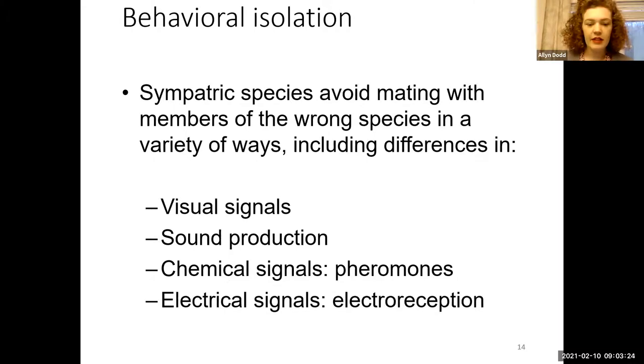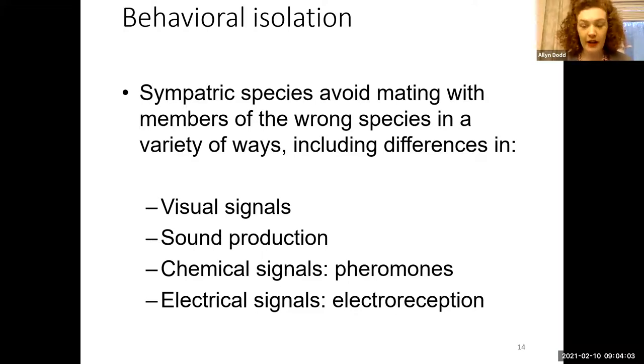You also have differences in some species that communicate with electrical signals. Now, electrical signals, there's a species of fish that lives in Asia, and it communicates with, it has like an organ on its tail that produces electrical pulses. And we think what's happening is that individuals of this kind of fish can tell if it's their species of fish or not based on, we think, the electrical pulse rate. Like, they're kind of like Morse code. You could think of it that way.